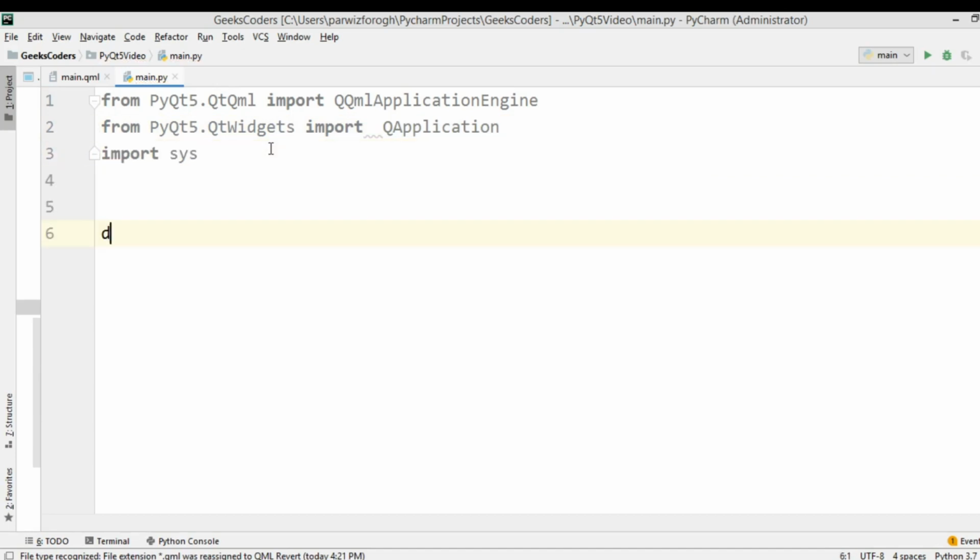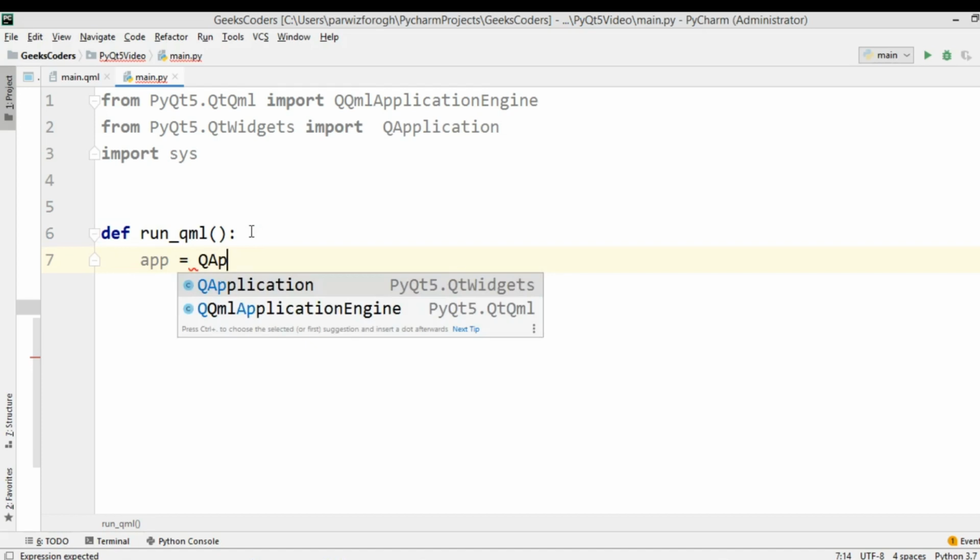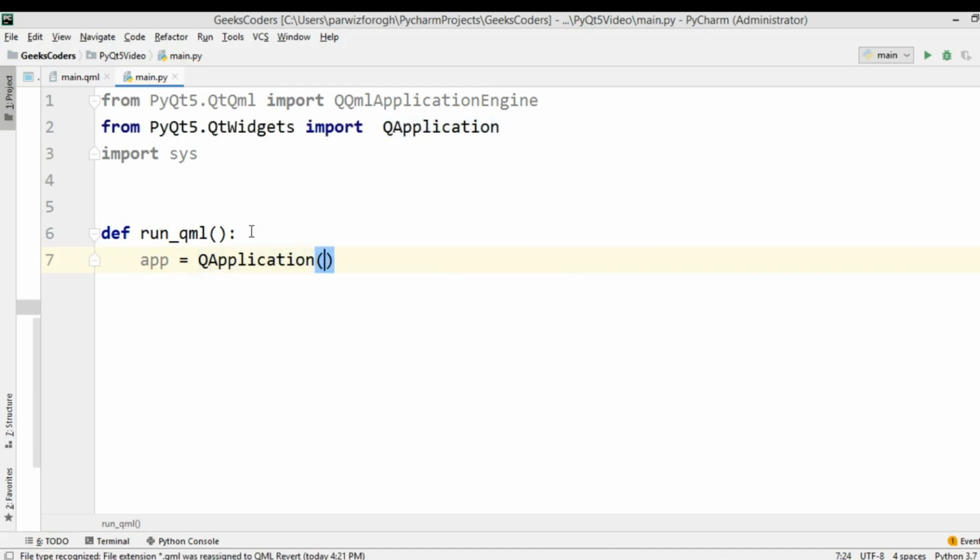Now in here I'm going to define a function called runQML, and in this function I want to run my QML application. I'm going to create the object of QApplication and pass sys.argv, but it's not required. If you want you can just leave it blank.